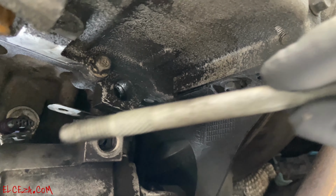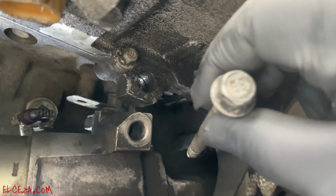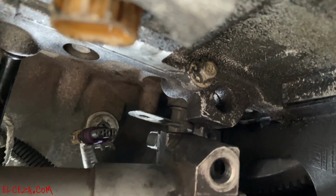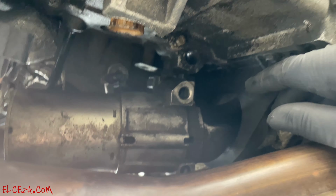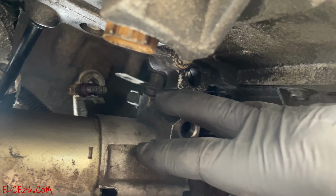Voila, they're pretty long, 13 mil heads, and they just hold the starter in place, two of them. So you've got to take those out. All right, and what I did, I left the starter hanging with a bungee. As you guys can see, I put the bungee there and just held it there.